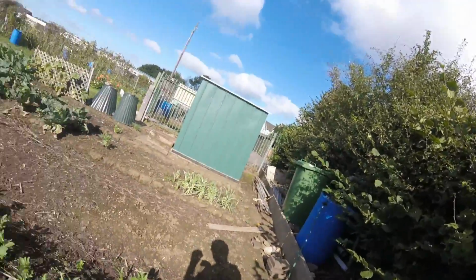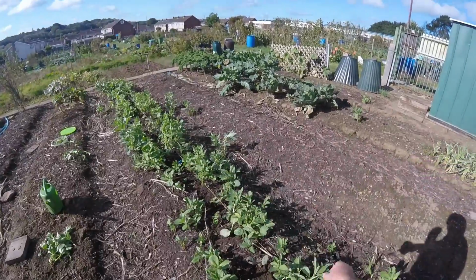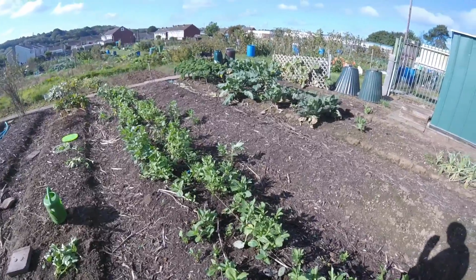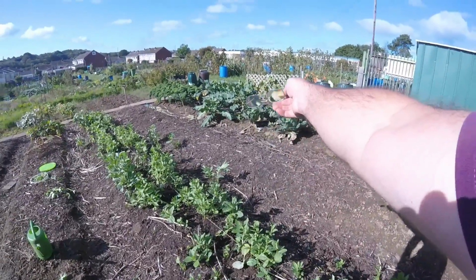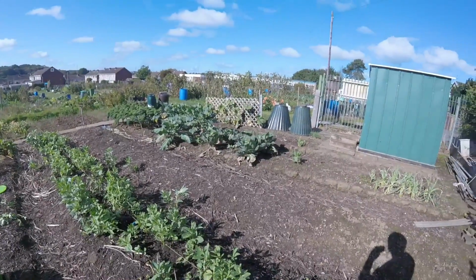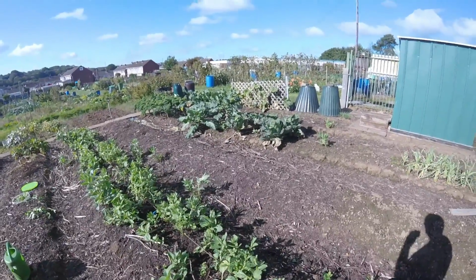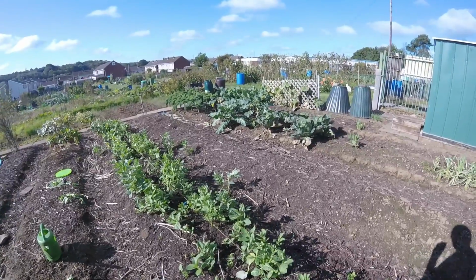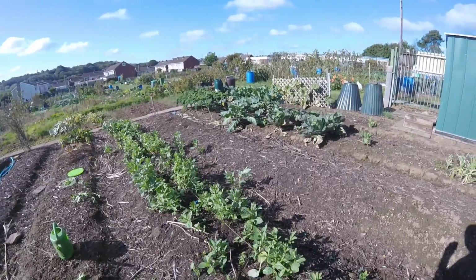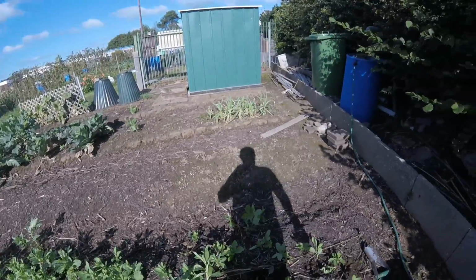Now, just turn the camera back around again, sorry about the camera work. Anyway, I was going to cut all these broad bean plants down, but I thought, it's extra work. Do you know what? When I planted those brassicas over there, I planted them amongst the broad beans, and they've thrived quite nicely. So I'm going to do the same with these, and eventually I'll just cut them down, let the broad bean plants develop a bit more, so I know there's going to be nitrogen on the roots, and hopefully then the cabbages will make use of that as it weathers in.